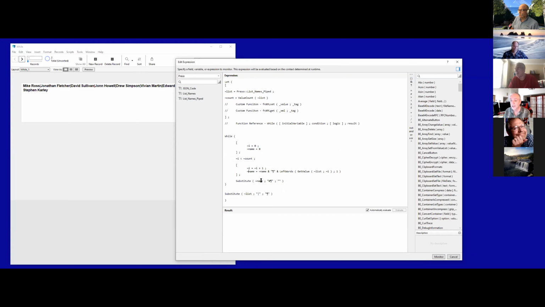So if I were to change this to this value, and then change this to name, I'm closer.